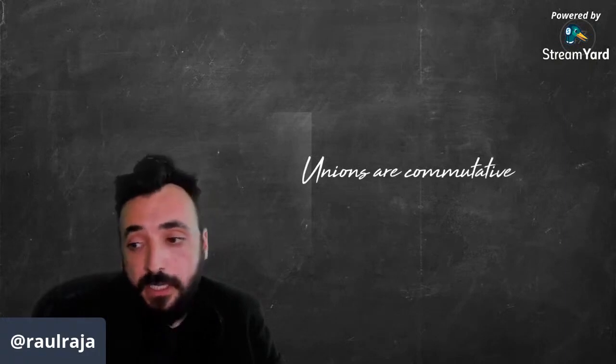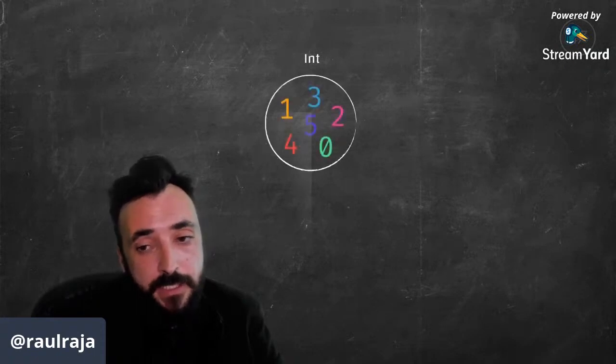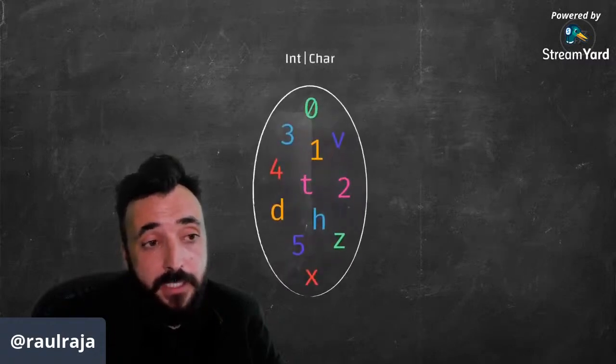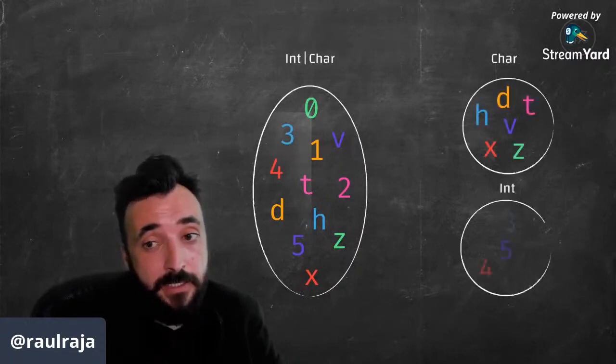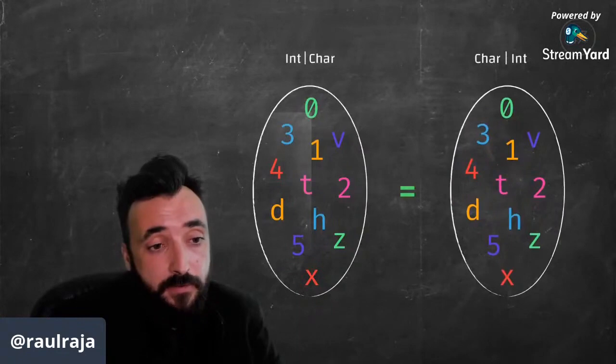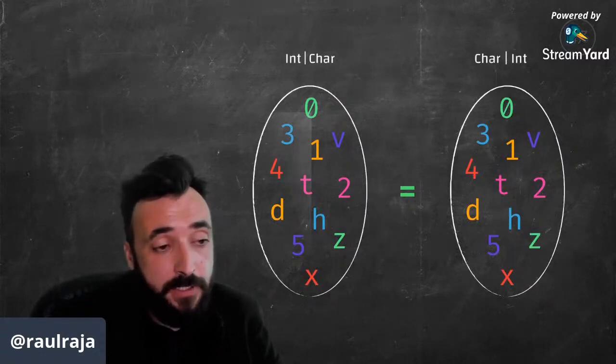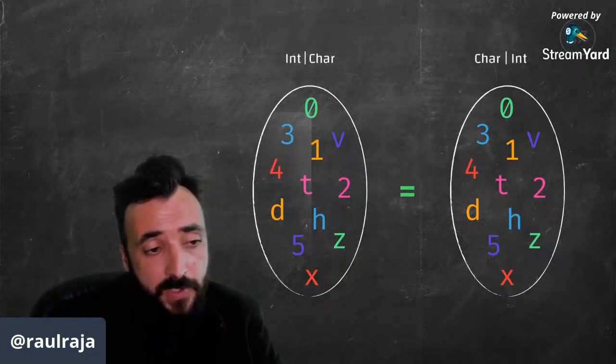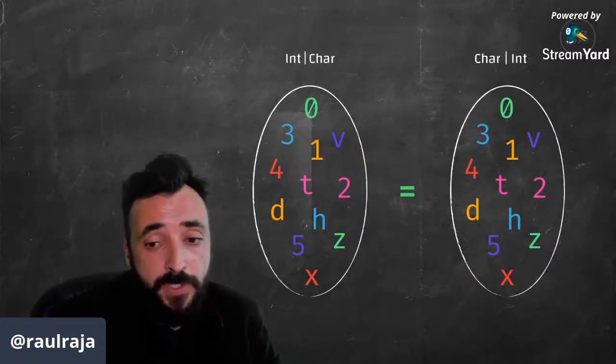Another property of union types is that union types are commutative. What that means is that union types, doesn't matter how you combine them, whether it's left to right or right to left, if you have a union of an int or characters, and if you have a union of characters or int, it ends up being the same. Because once the number, as we can see in this diagram, the number of inhabitants is going to be all of the ones from both int and character. This means that unions are not the same as the data type either as many people get confused sometimes with. Unions don't have a bias, so they treat all of their positions equally.